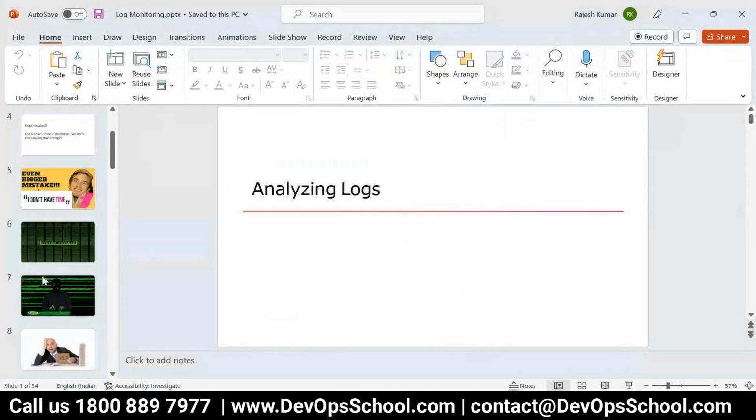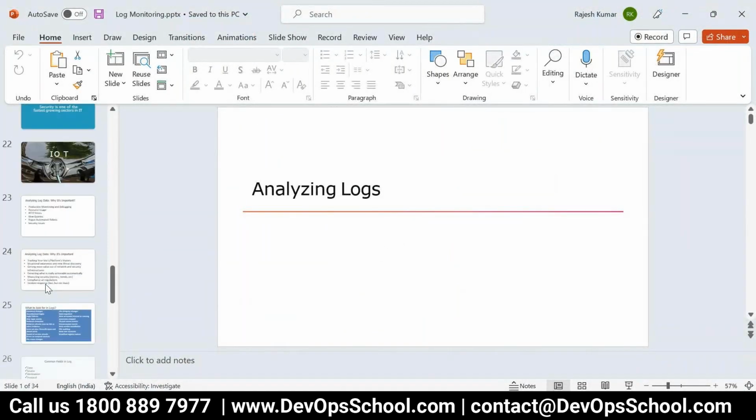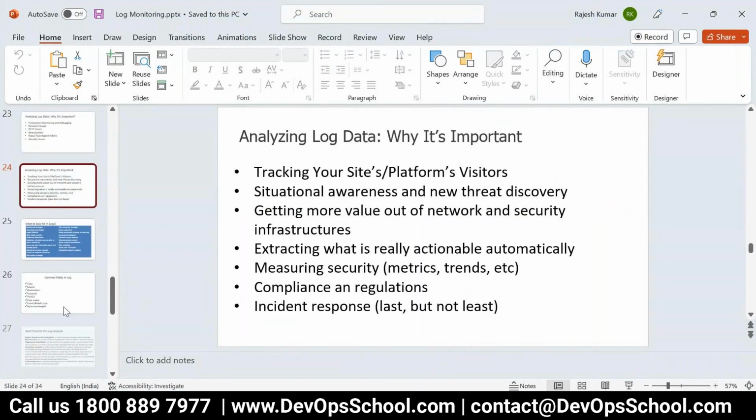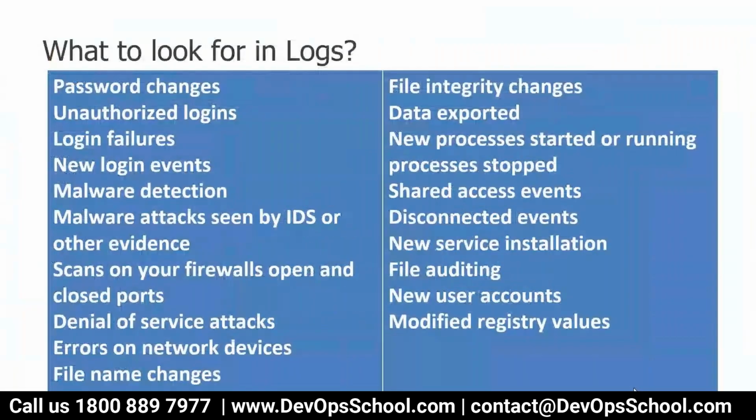But for understanding the purpose, you need to have a little bit of context. So what to look for in the logs? Again, as I said, it's a conditional question, depending on the situation, scenarios, project requirement, and so on. You can look for password changes. Let's say you are collecting Linux logs or Windows logs, and you are in a SIEM or security team.